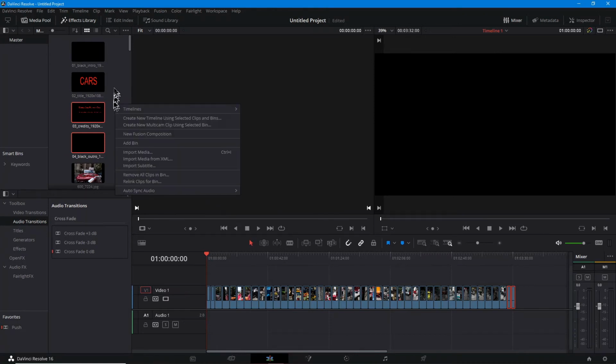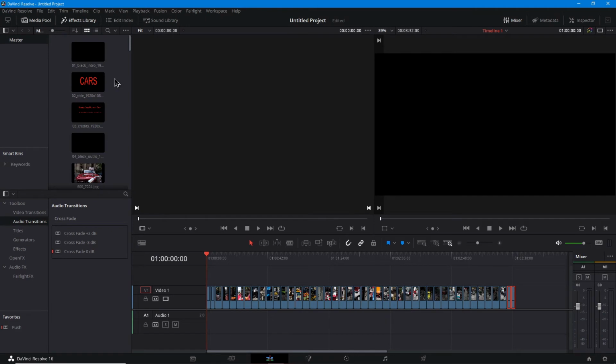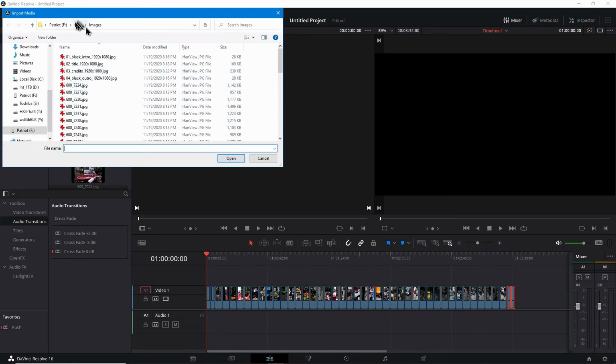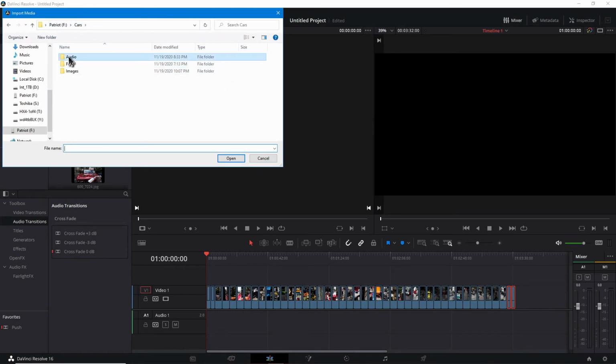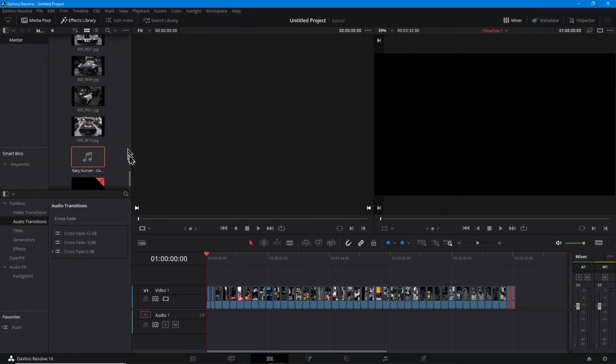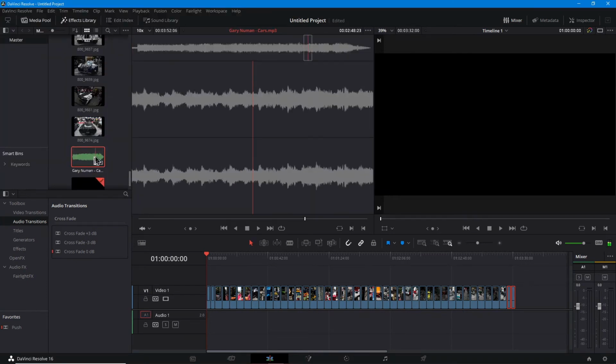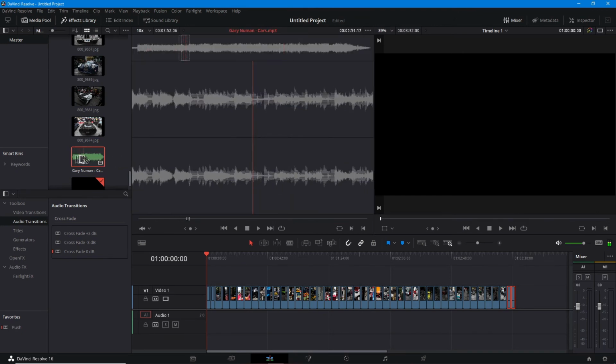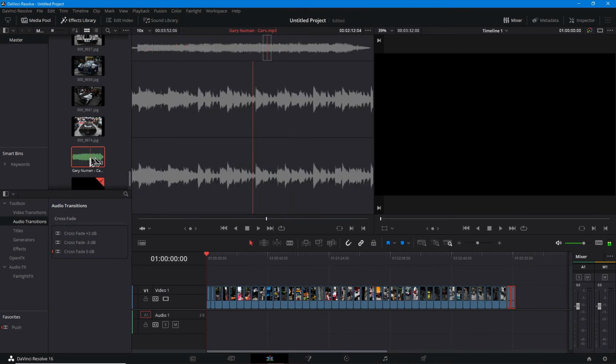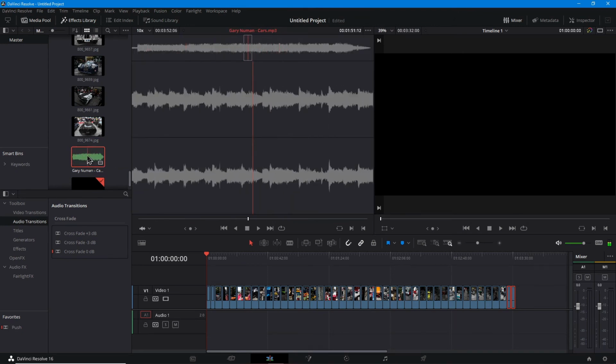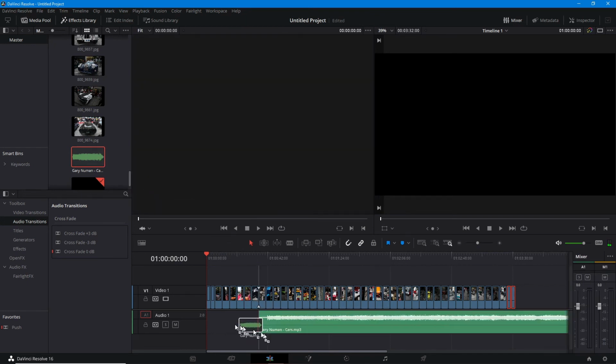Let's add, we come over to the media pool. Let's do a right click. We're going to import media. Go up to our folder structure into audio. Let's take the MP3. It's in here. And yes, you can scrub it back and forth and actually play it. So we're going to bring this down to the audio track, and it will snap right to the beginning also.